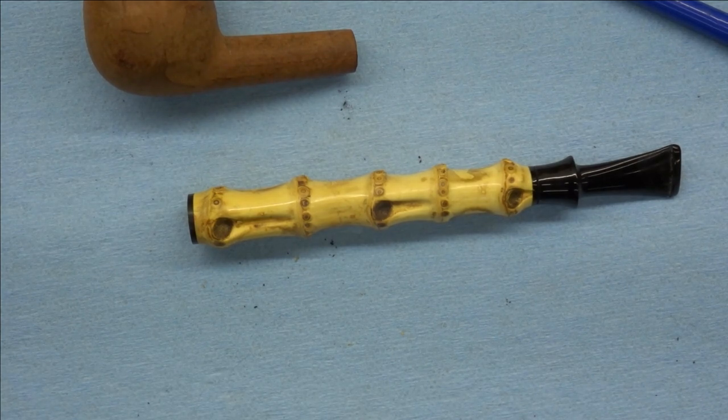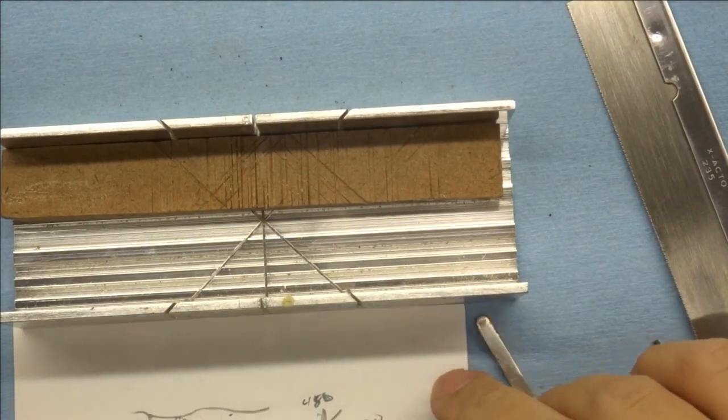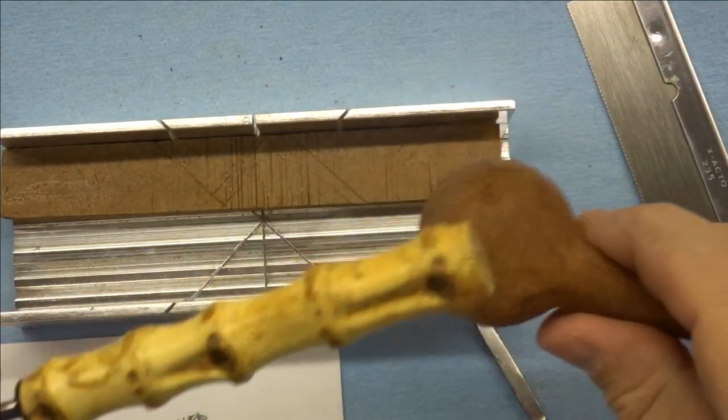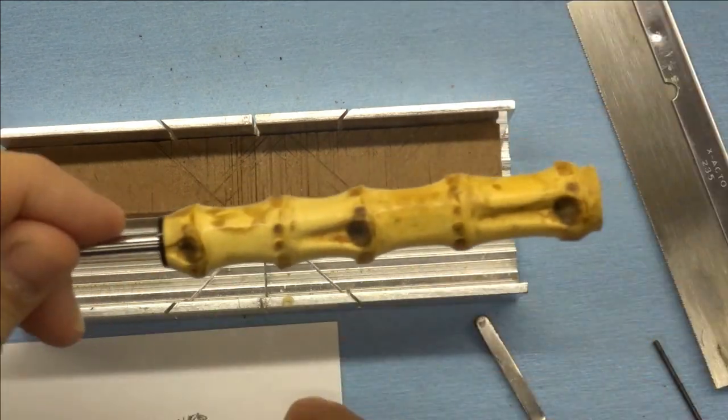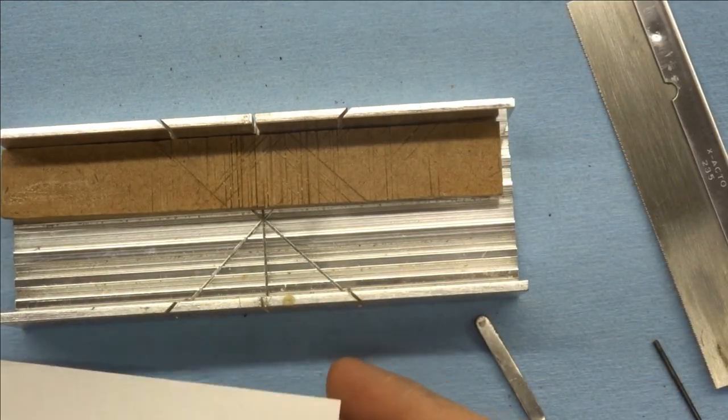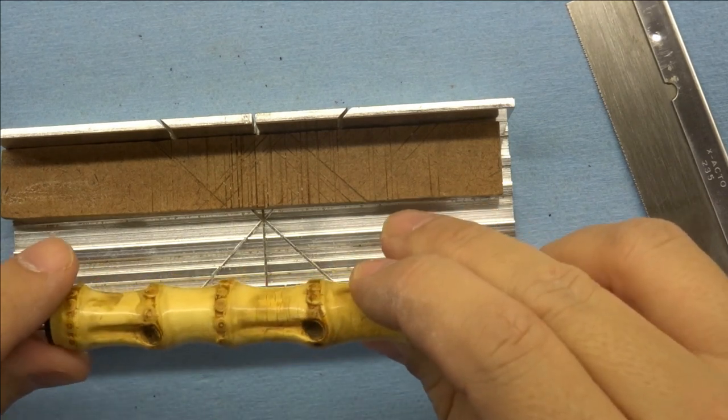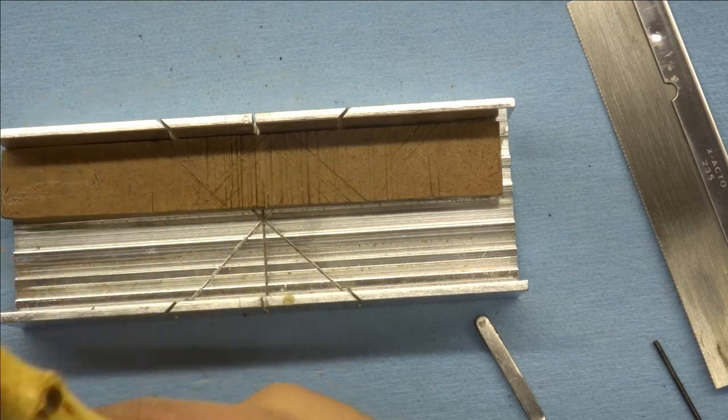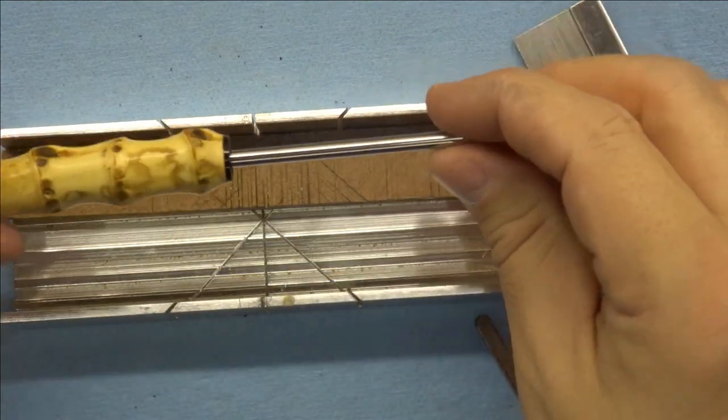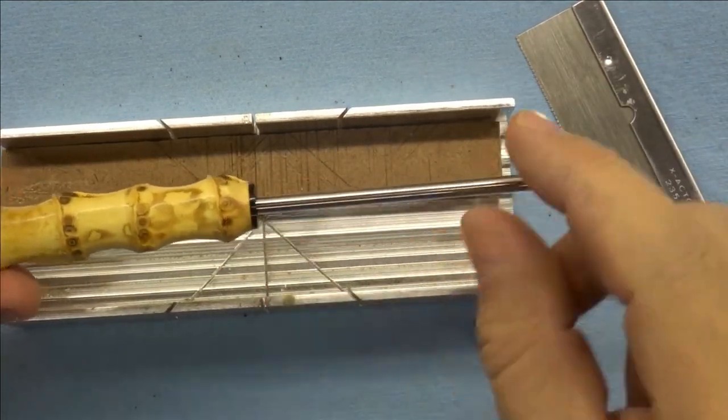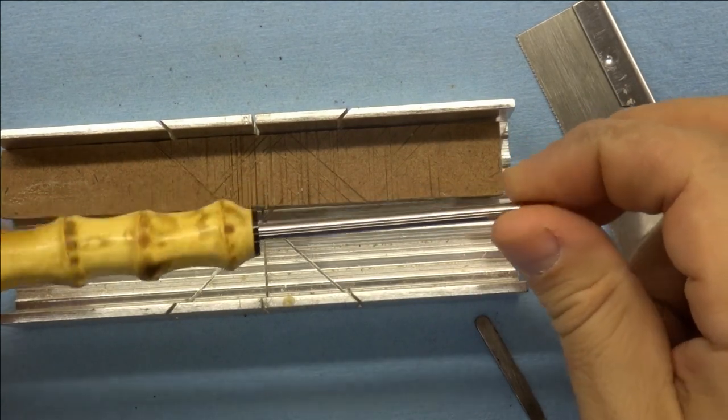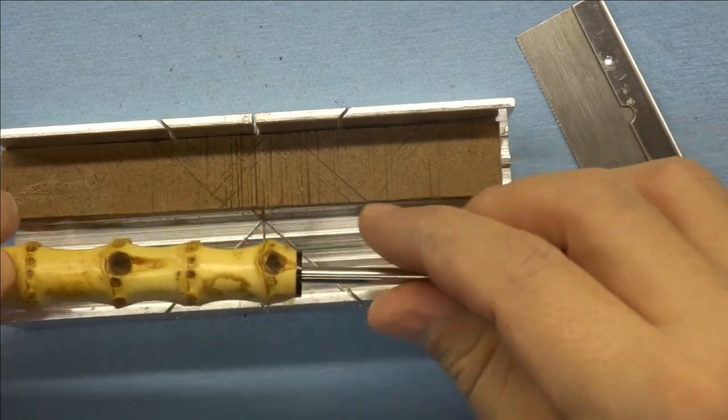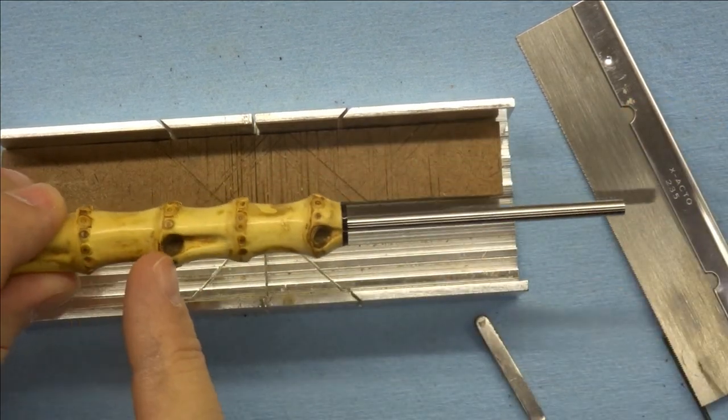All right I spent some time buzzing around with measurements of this and this and I decided that it is time to cut the bamboo. So I know approximately where I want to cut this. So I've put this in here just as a piece of reference, this is actually the stem end and I just want something that I know is the central axis that I can look at while I'm cutting it. So we're going to be cutting it between these two nodes right here and pretty close to the center of that internodal spot.